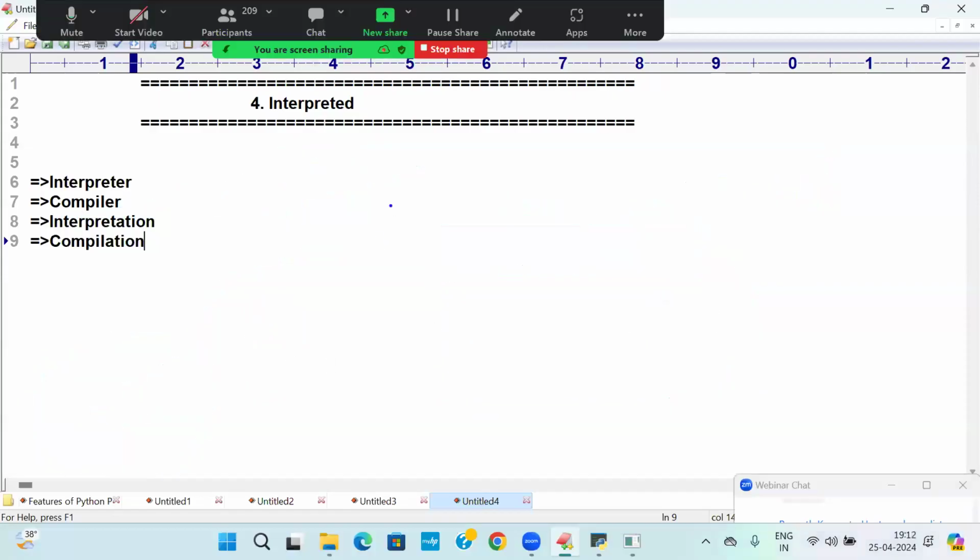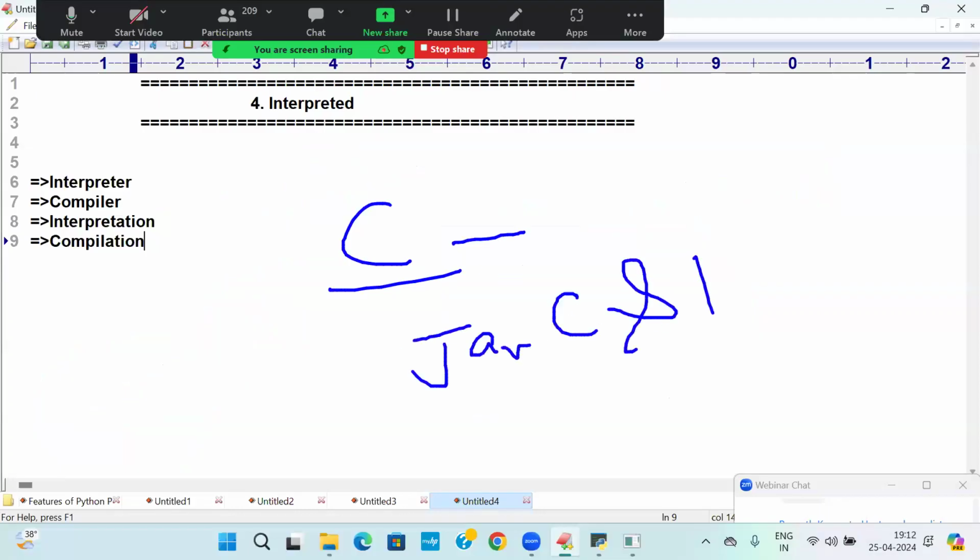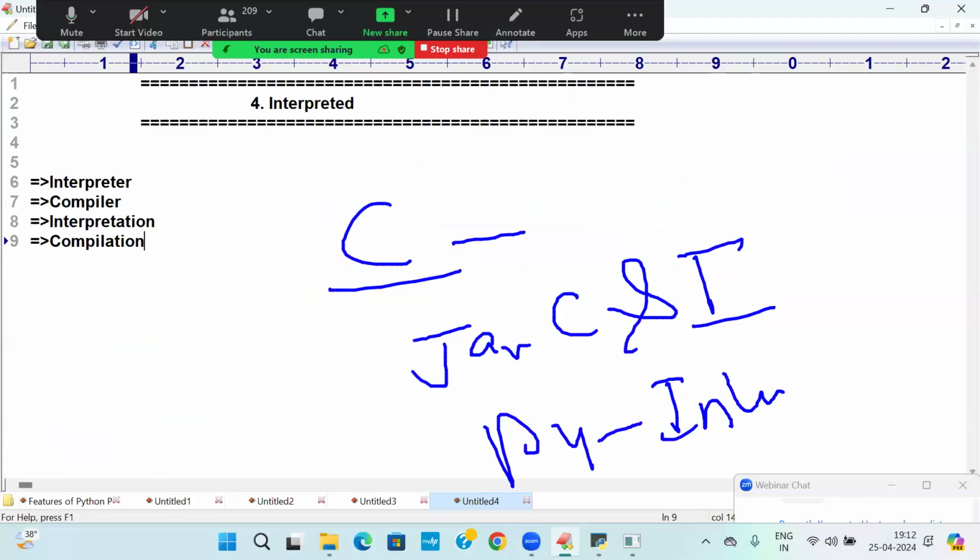In our industry, C language is purely a compiler based language. Java is a compiler and interpretation based programming language. Python is purely an interpretation based programming language. When I say the word compiler, what should you think immediately?